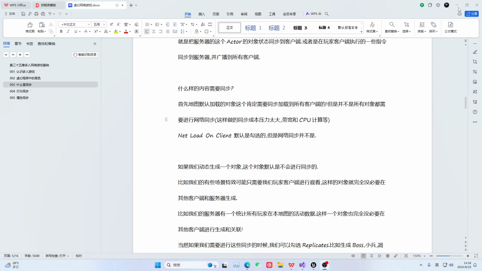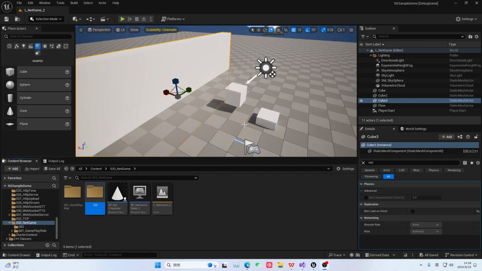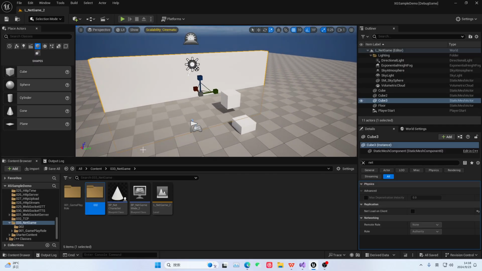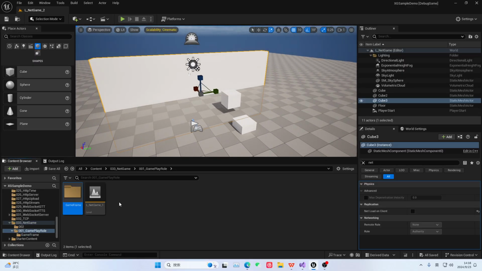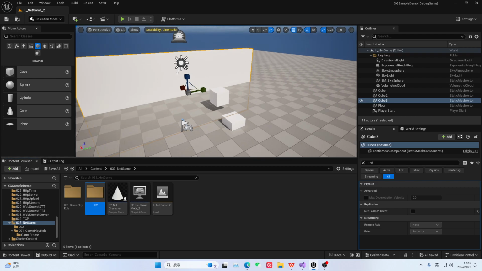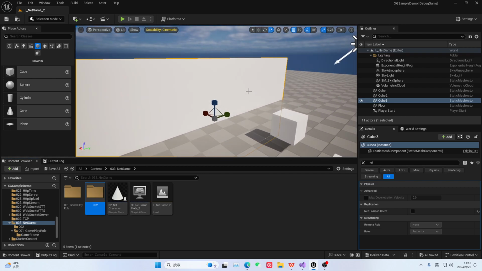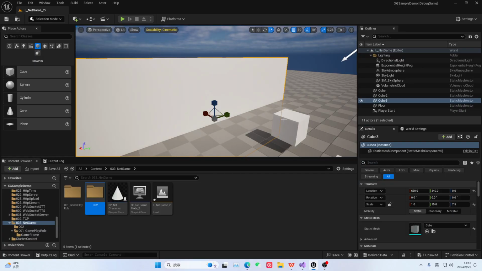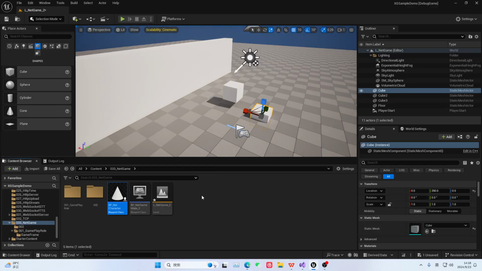For example, if I process this scene for everyone now, it's relatively simple. There's no need for us to elaborate. So the first level is placed here, then the second level is placed here, and it's very simple. We have a wall here. As for the properties of this wall, we'll ignore them for now. Restore default.